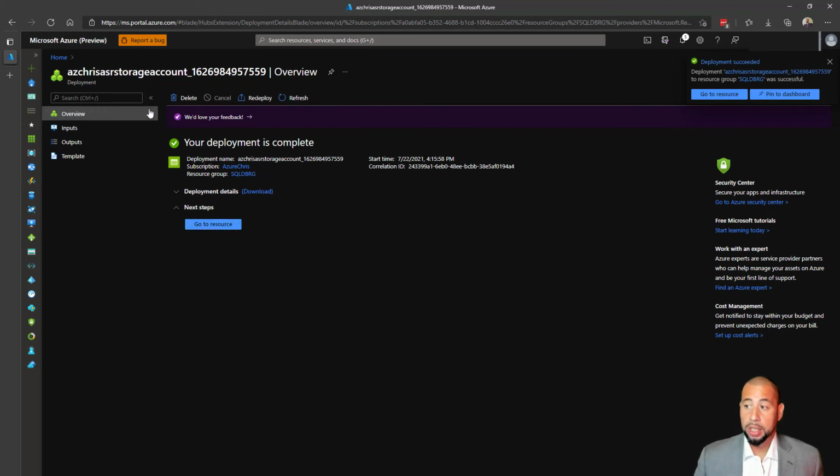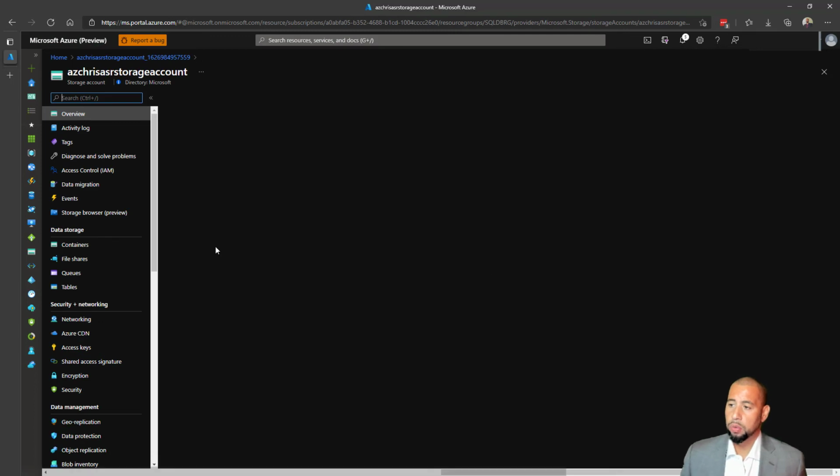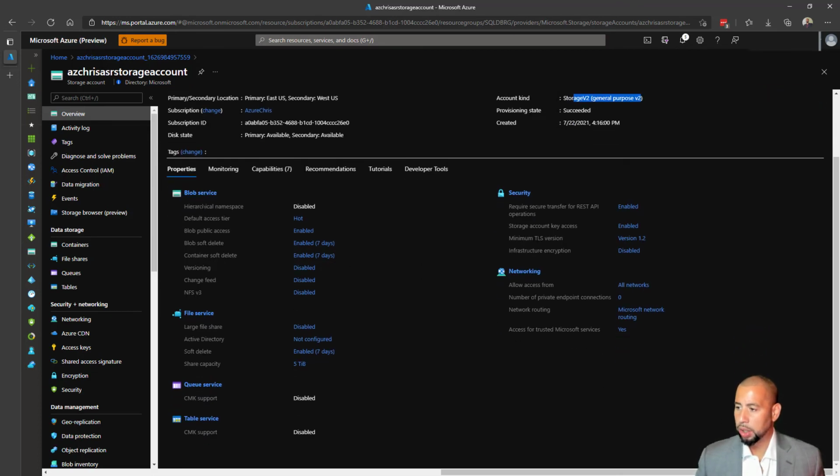So really quick to create a storage account. You can see how fast it provisioned it. I'll go to the resource, and now we're in my storage account, right? So we're in the overview blade here. You can see it's hot, standard. It took RAGRS by default. I could have done local redundant storage, which is cheaper. It's telling me it's general purpose V2. It succeeded with provisioning, and then I can scroll down and look at the properties.